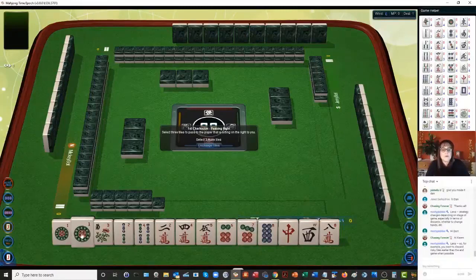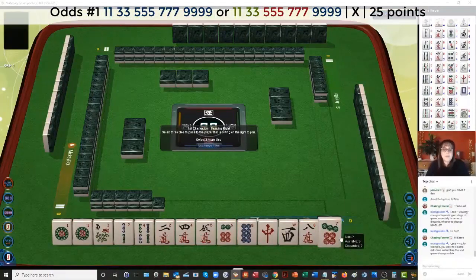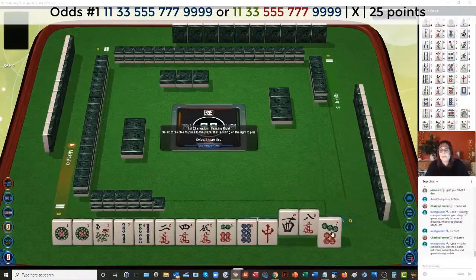Oh, no, no. We're looking at the one. So we could let that seven go if we're not playing 1-3-5-7-9. But I wouldn't play 1-3-5-7-9 in dots here because we have no 3-5-9 in dots. We have no 3 dot, and we have no 7 crack or 9 bam. And that would be for options for the very first odd hand. So I would pass those 3 for this first random pull.